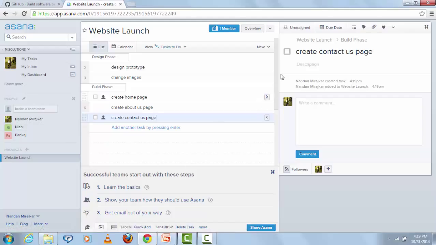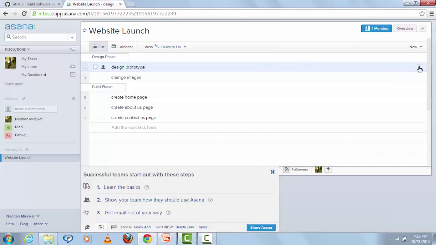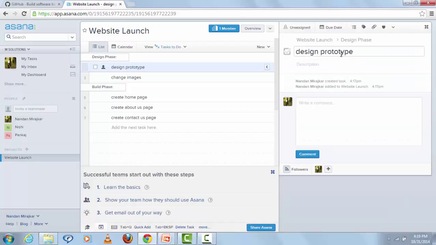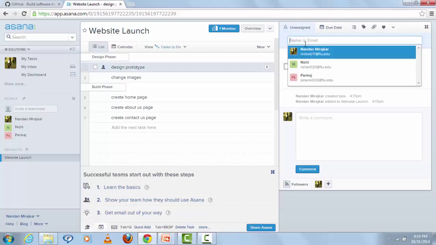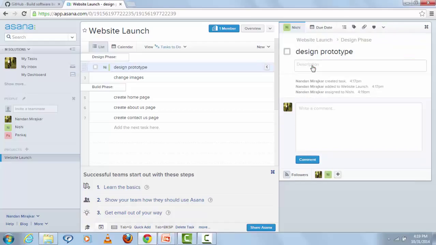Expand the right pane to edit the tasks. Clicking on unassigned, we can assign the task to the members. We can set the due date.